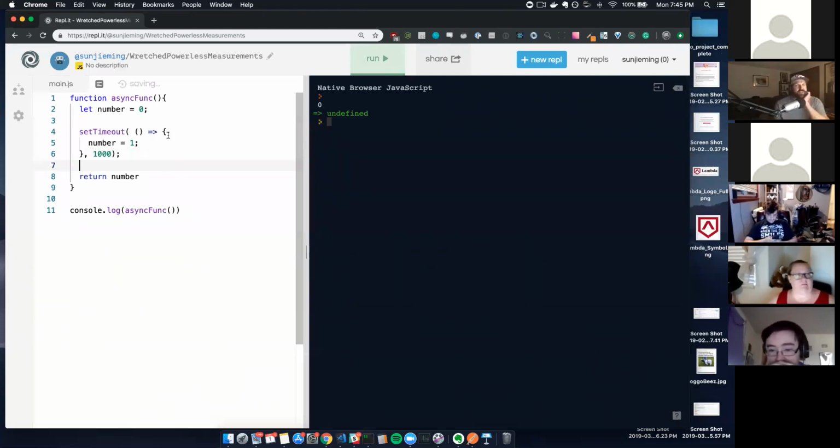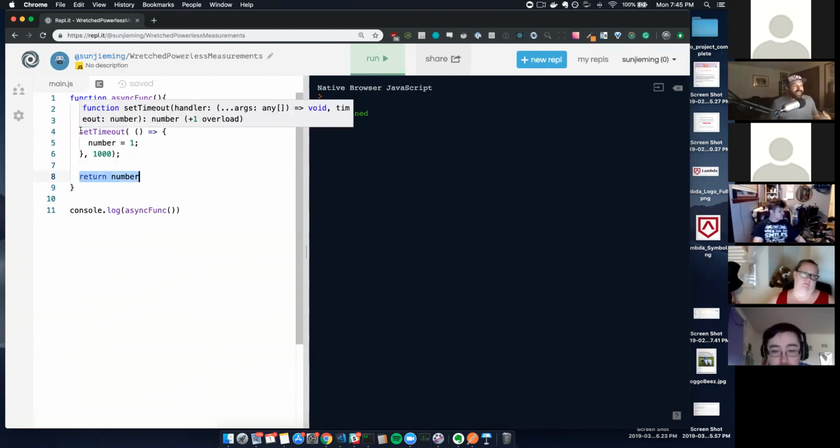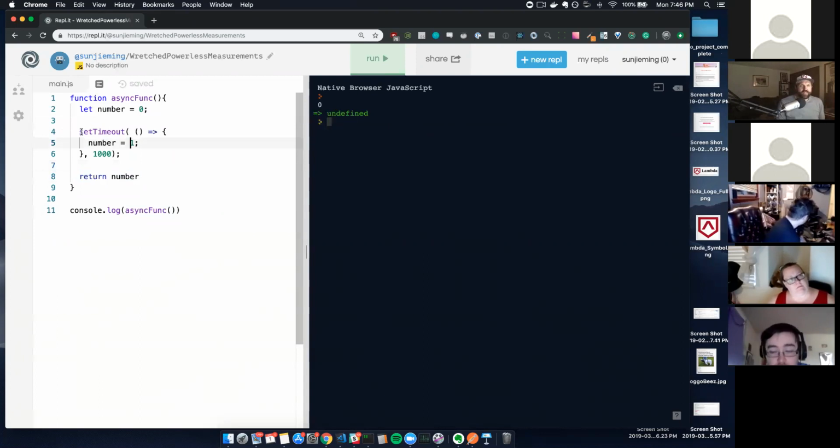So let's break it down. Let's see what JavaScript is doing here. We are running this function. First, it is creating a variable called number and setting it to 0. And then it's calling setTimeout. And then it's saying return number. setTimeout is an asynchronous, non-blocking call. Notice how it's still going to run.